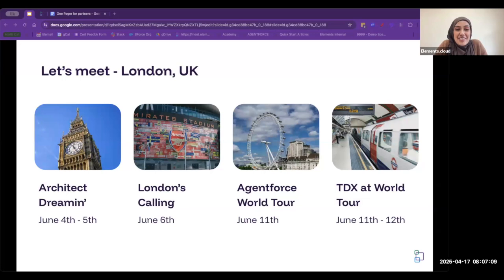And then we've got lots happening in London. We've got a very nice array of pictures of what I consider to be the best places to go in London, including the Emirates Stadium, home of Arsenal Football Club. So lots of things are happening in London in the month of June. If you're going to be at any of these events, it'd be great to collaborate. Get in touch with us and hopefully we can do something together similar to what we're doing with Stretch. We'd love to work with you. And that's all the events.